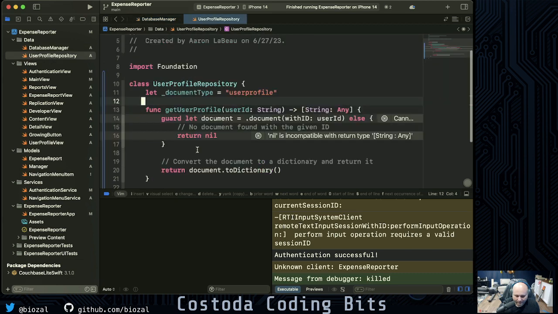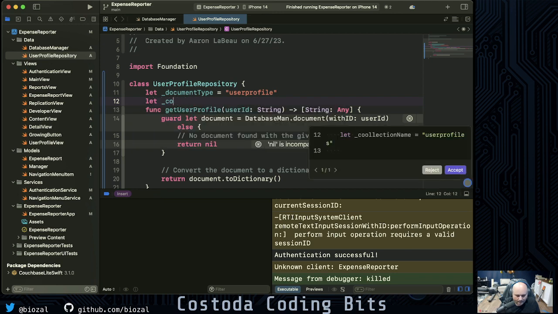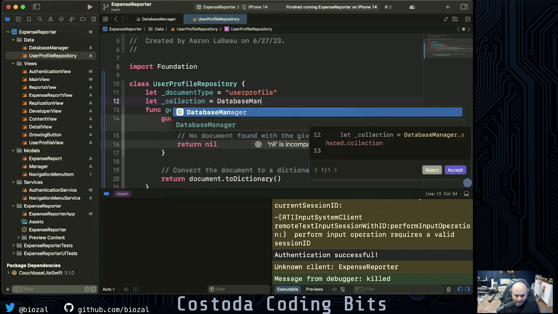So what we want to do in the profile here now is, instead of getting it from the document, we're going to get it from the collection. So we're going to say database shared database. Let's just make a link to the collection here because we're going to need it in multiple methods. So we'll say let collection equal database manager dot shared dot collection.